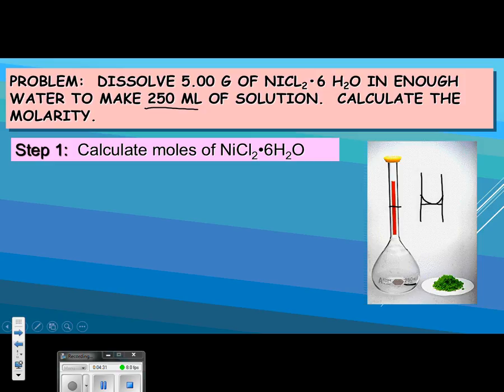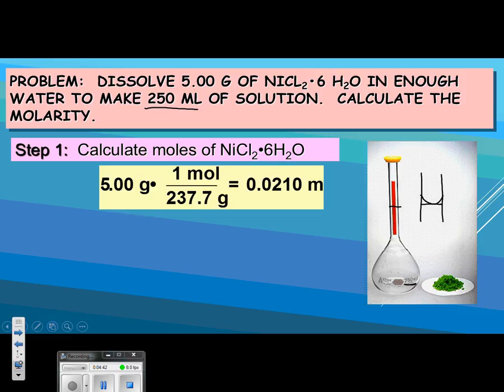We've got 5 grams that were weighed out, and we're going to put in 250 milliliters, and I need to know what concentration that is. So this right here is a dot. It basically says it's a hydrate, meaning it's already got waters attached to it, but it's not really part of the compound. Okay, so I can knock them off. But I still have to include it.